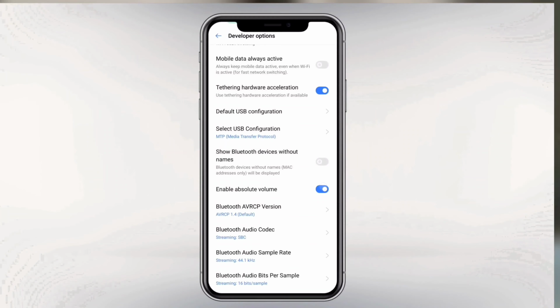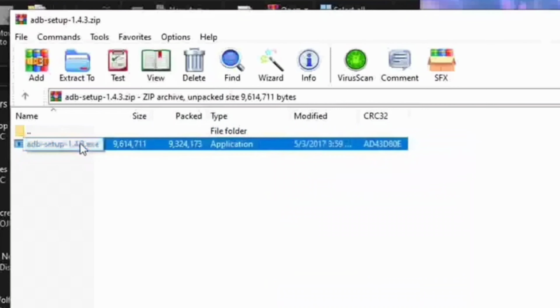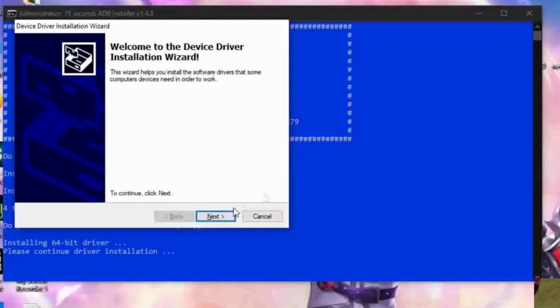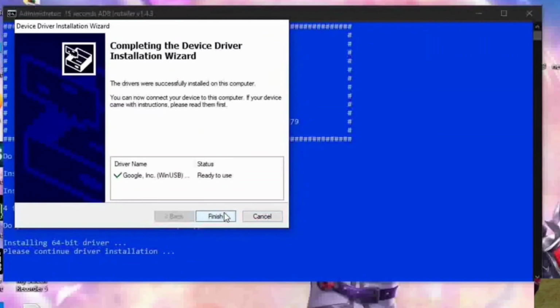Download and install all the required files from the link in the description. If you have already installed drivers, then cross-check that you have installed the drivers properly. Along with ADB and Fastboot drivers, you need platform tools and your phone USB drivers. Do not worry, all the links I am providing in the description box below. Just follow the video and install USB and Fastboot drivers. Just click on Y and select next. After that, it will install automatically.